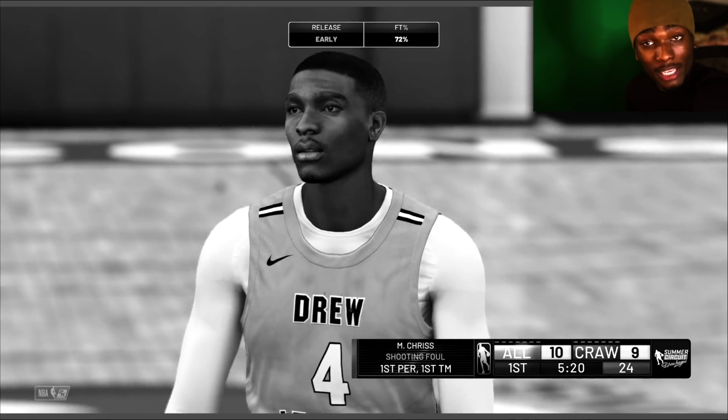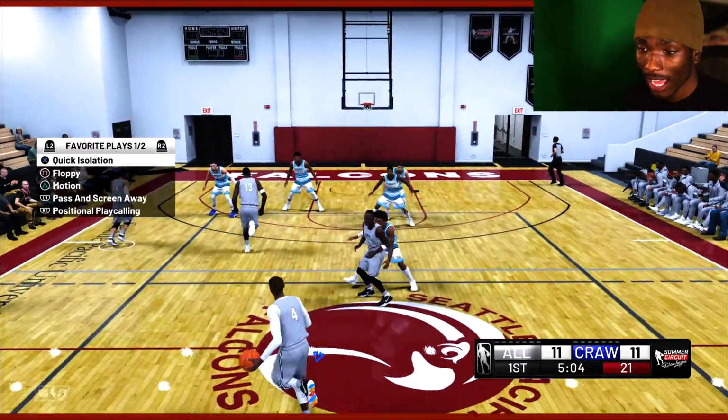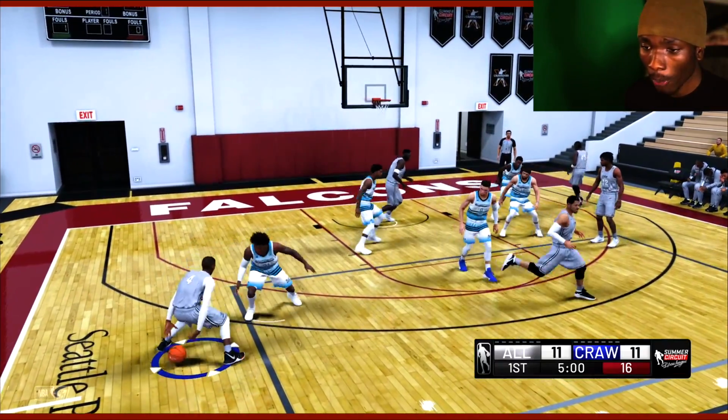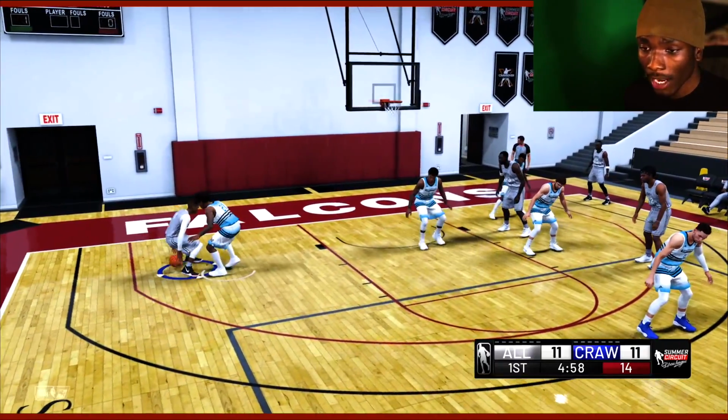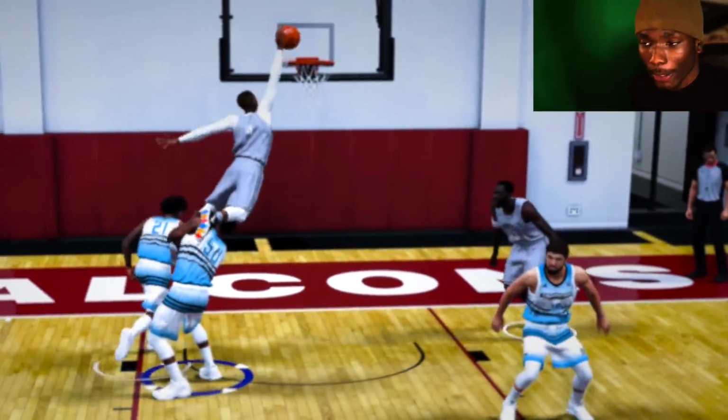Who is that? Marquise Chris? I'm calling it out. I'm going to take your life in the key now. I'm looking for Marquise Chris. He's on the left side. I'm going to the left side. Beat this dude off the dribble. Hold up. He's chewing in the key. Nah. We need to beat him off the dribble first. Spin move. There we go.